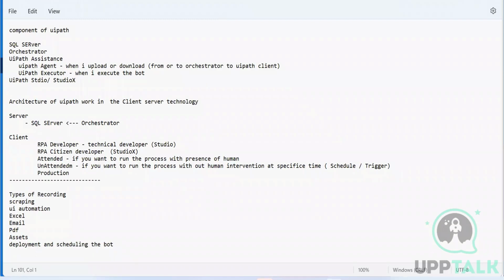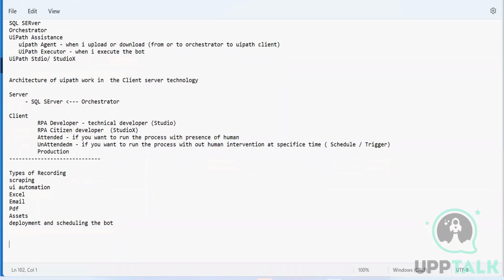But I'm not going to cover two very small things. The two things I'm not going to cover are, first, database automation, because database means you should be technically sound in database, like select statement, insert statement, delete statement, and I think no other organization is using database. And one more thing I don't want to cover is the RE framework. This is very technical.